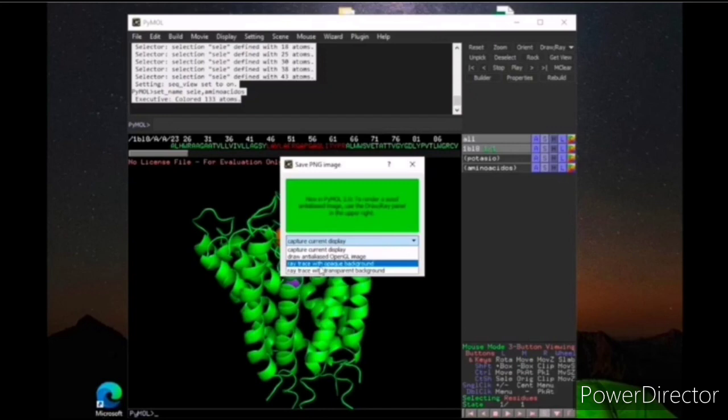State. In this field, you must indicate the state of the molecule to the program. The state in which you want to save the file can be one of the following: one, current state of the molecule. This is the default.